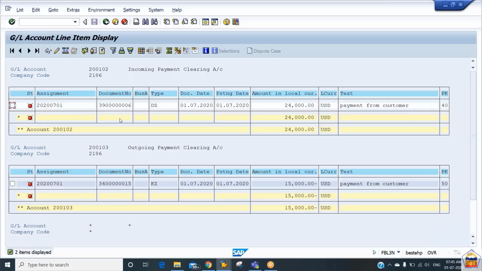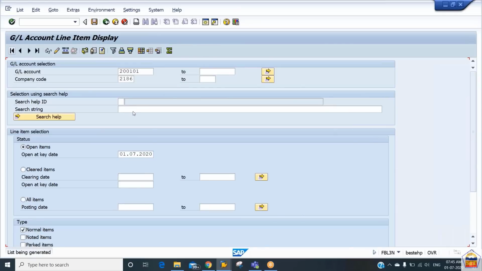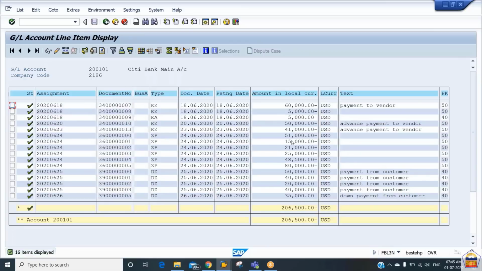The impact on these line items is that they will be cleared off, and the net entry is going to be part of your main bank account. As of now, these are not being counted or considered in your main bank account. So we will not be able to see here 24,000 and 15,000. When those two entries come into this main bank account is when you will be doing the reconciliation. And for the reconciliation, we have transaction code F67.